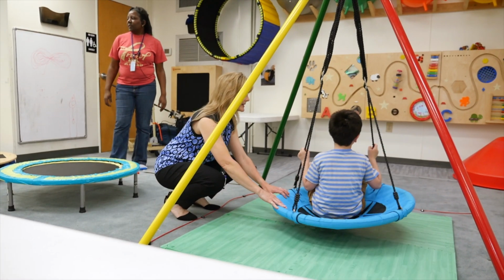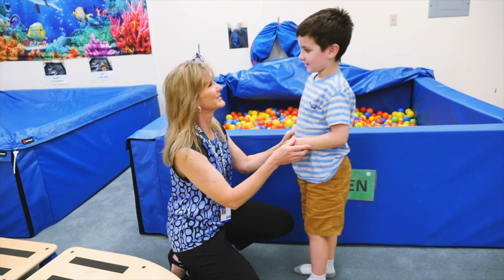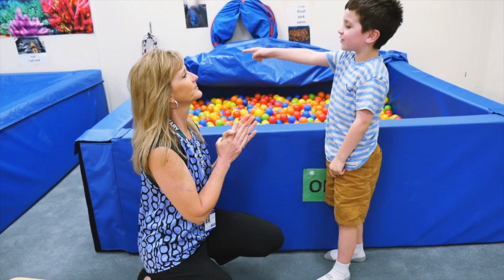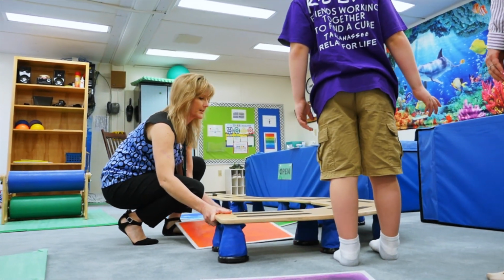If you feel stressed or literally tight in your body, you can walk in this room and you can find something that will help you calm down. Okay, so where are you going to go next? Let's think about it first before you go run off. Because as they grow up, they're going to have to learn some of those self-soothing strategies in order to help themselves regulate in society on their own. Go over the water. How about that?